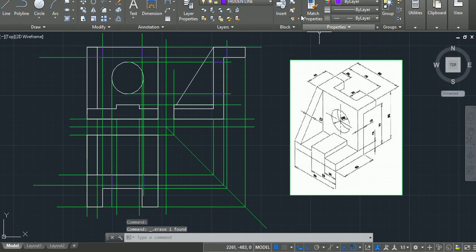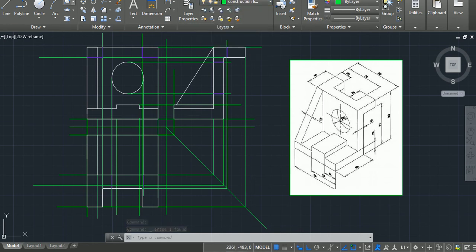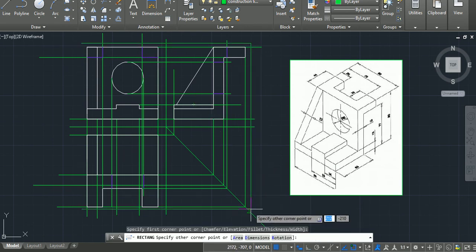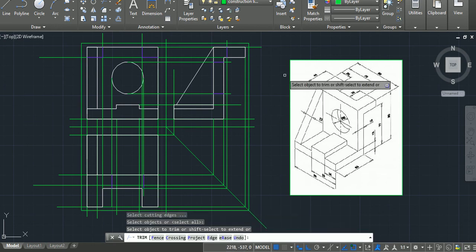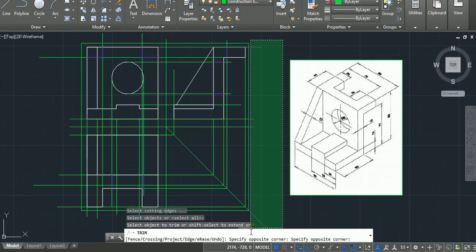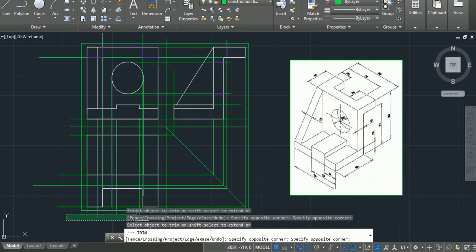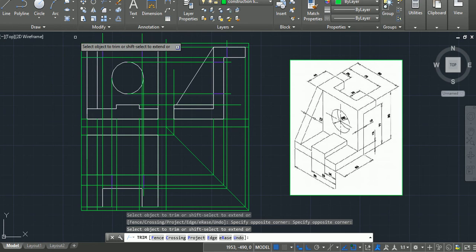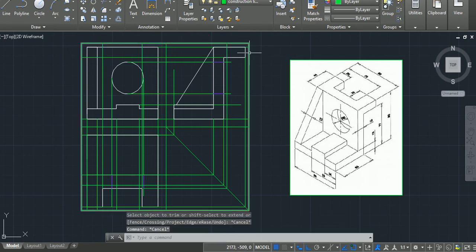I can do a much better rectangle like that. Using the rectangle to trim it up. And then, isn't that wonderful? This will be unneeded.